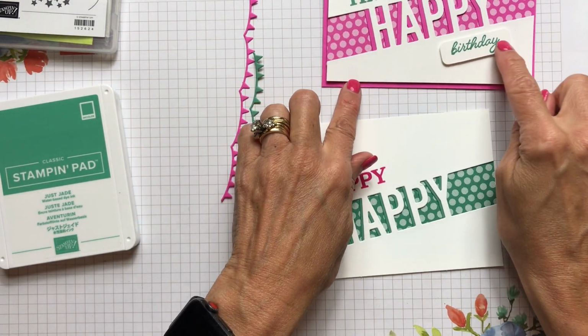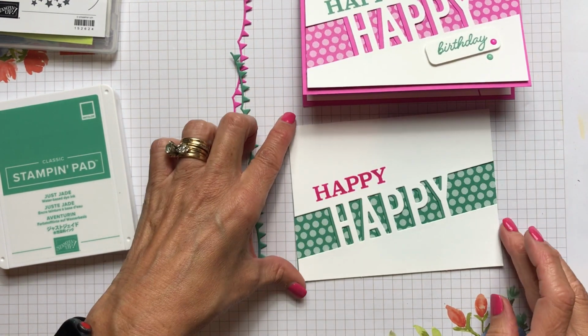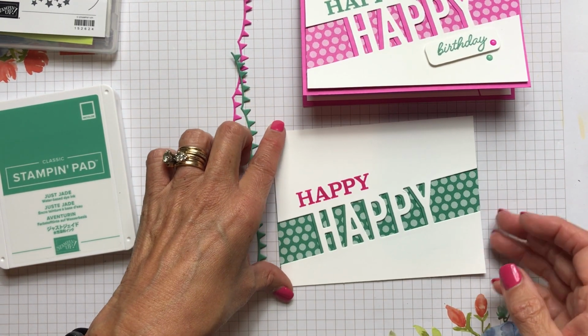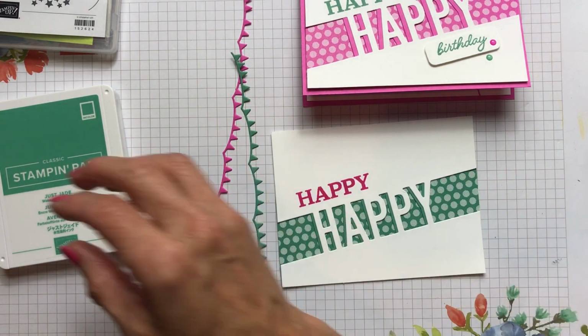Should I want to pop something up there? And she goes, well, you know what? Really, if you have streamers and balloons, it's really a celebration type of a card. So what about retirement? And I thought, oh, that's great.